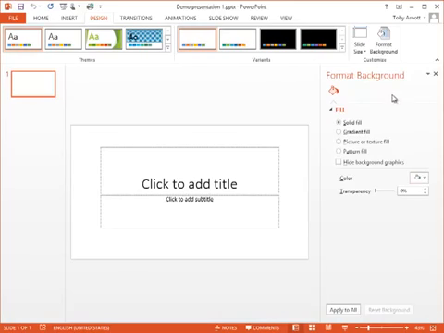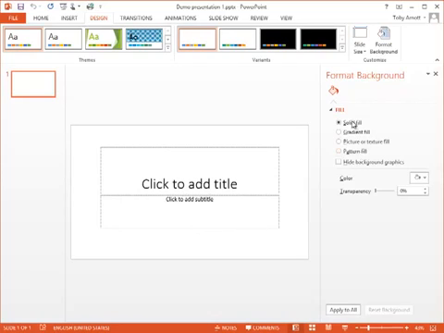Now this kind of pane is going to be a common feature during the course to achieve certain effects, and Format Background is certainly one which is a flexible and powerful way of making our presentation really look more attractive. Now in this case the option we're looking at is fill. We're going to be looking at these options for fill later on. We can have solid fill, gradient fill, picture or texture fill, pattern fill. You'll see what they mean later on.